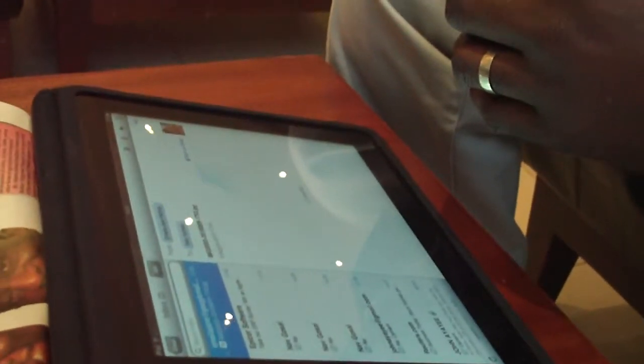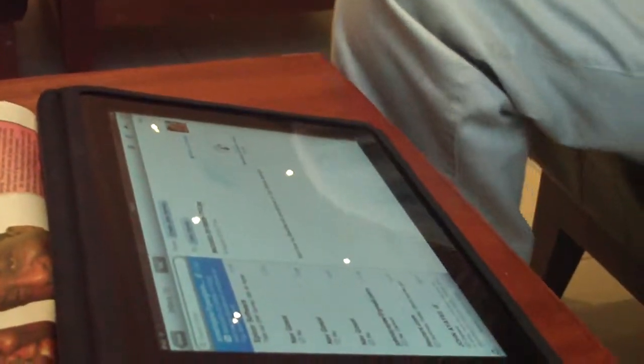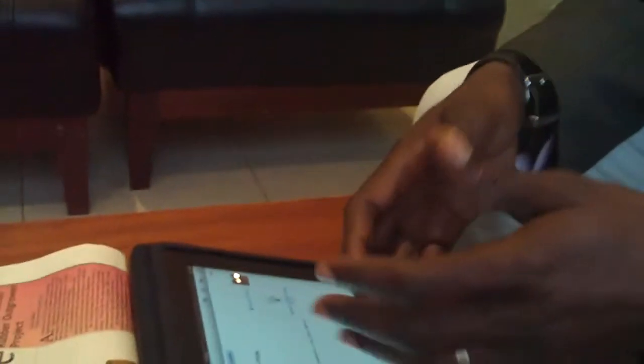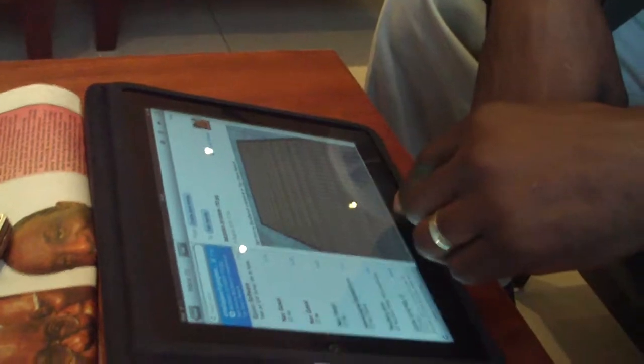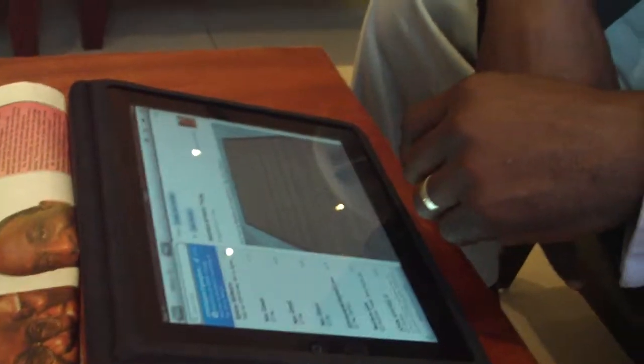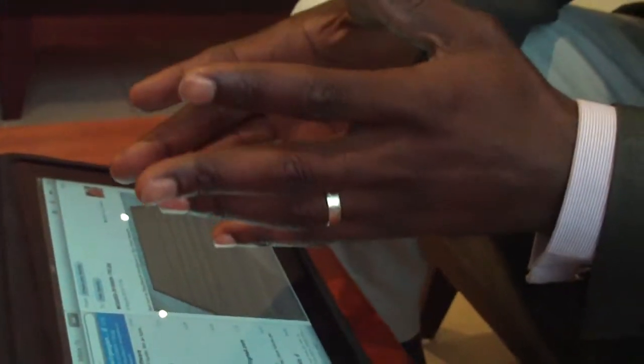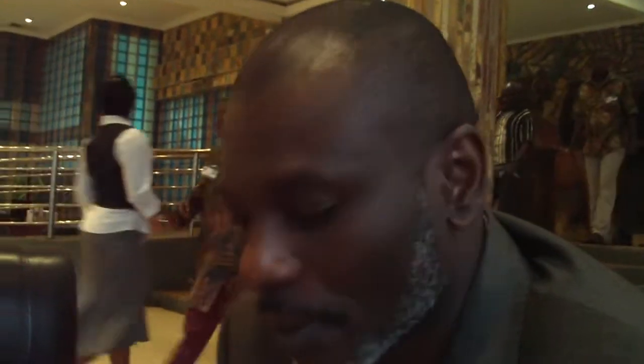But you cannot consider the iPad even as a laptop replacement. I mean, this can be my laptop. No, not as a laptop replacement. And the reason why is not so much the capability of the iPad, it's more the applications that you can run on the iPad. The problem with the iPad is that it's linked to iTunes, just like any other mobile Mac device. So if iTunes doesn't have the software, you can't view certain things.